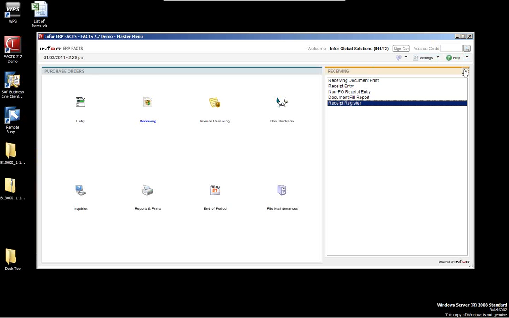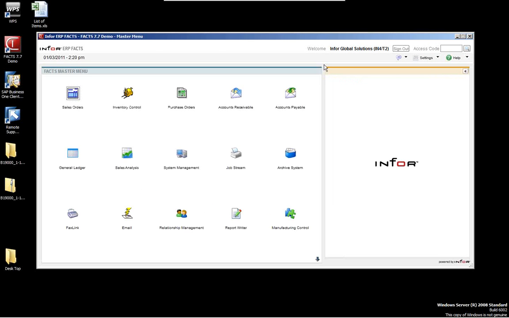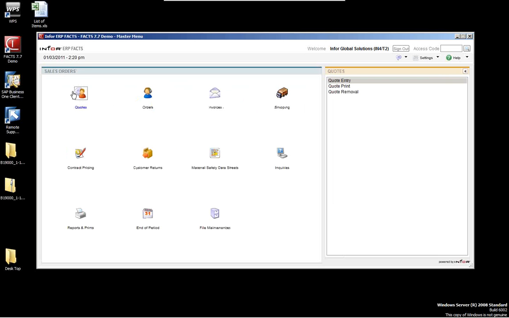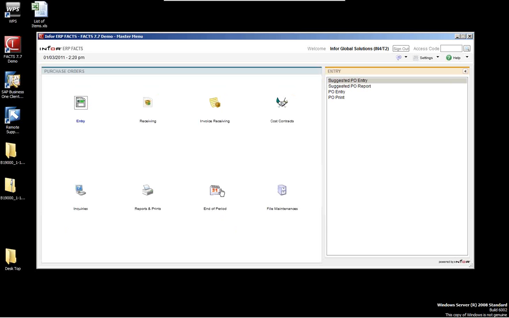And again, you'll notice in the menus, each menu has an end of period. So if we look at sales, you can see our end of period, and it tells you what we need to do in each end of period. If we go to purchase order, again, you can see the end of period, and so on. So let's go to general ledger and do the same thing. Let's look at our end of period. Here, all we really need to do is do what they call a true close within the general ledger, and then go ahead and run our financials.